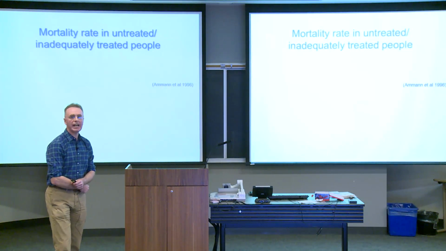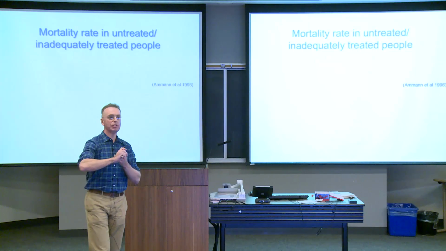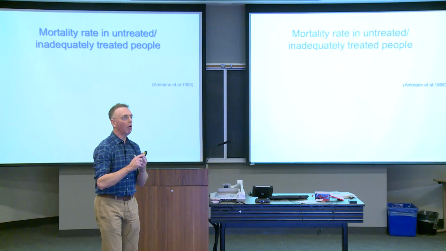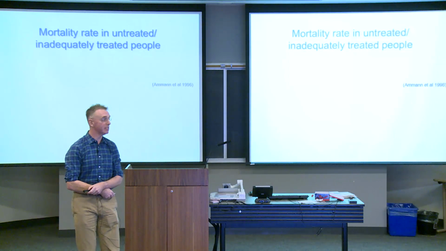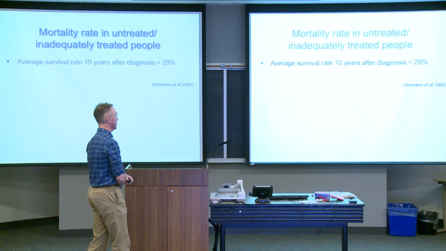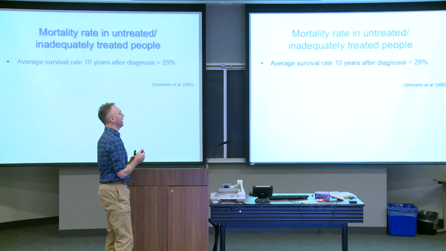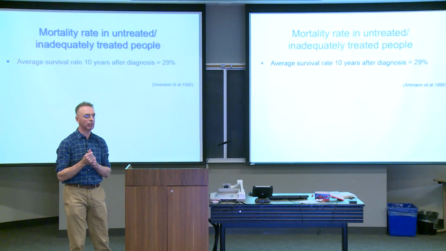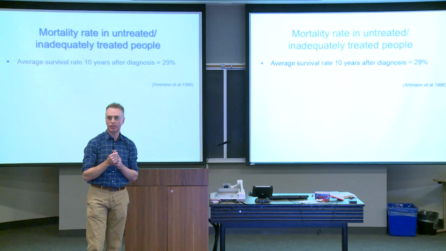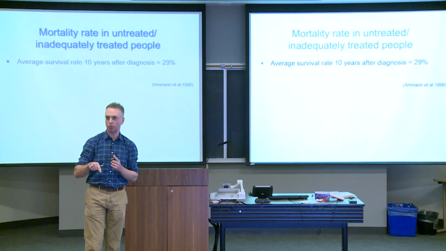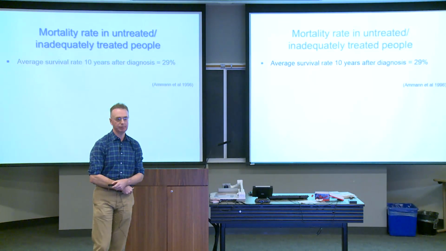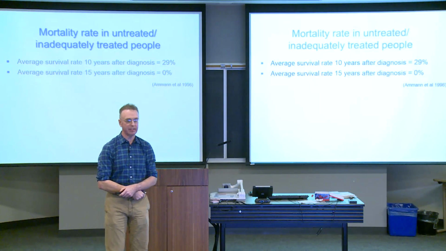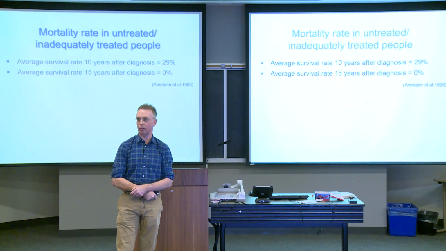What's known about the mortality rate in people if you receive no treatment or you're inadequately treated? This is a review that was published in 1996, and there's no reason to think the data are any different today. The average survival 10 years after diagnosis is 29%. 71% of people, if they receive no treatment, are dead 10 years later. All right? The average survival 15 years after diagnosis is 0.